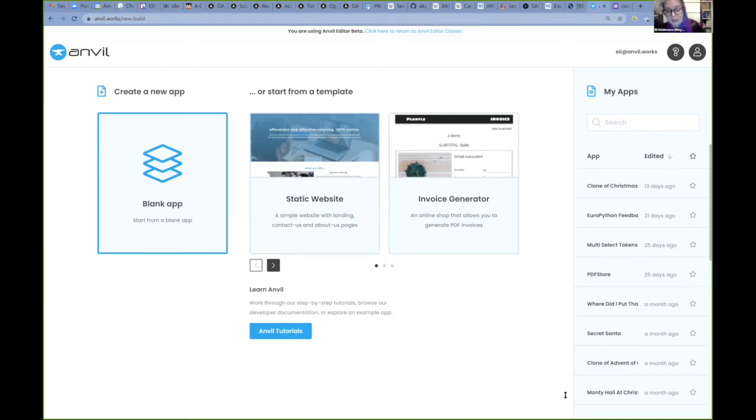So what I have, and I'm just dropping the link in the chat now, is a PDF that will take us through the guided build that we're gonna do. And what you're seeing on my screen is the landing page for building an app with Anvil. You can just create a free account with Anvil. It's free forever. There's no, oh, you only have a certain amount free and then you have to start paying. So don't worry about that. And we're going to be walking through that tutorial and we'll see how far we get.